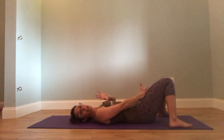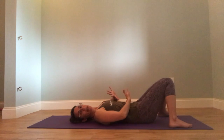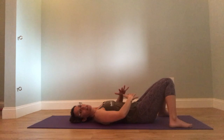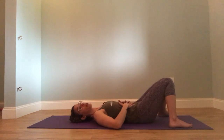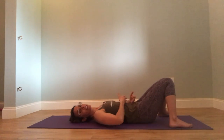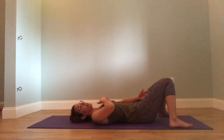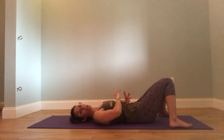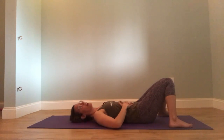And then on your exhale, everything draws back into the midline, right? So your lateral ribs draw inward, your belly draws back, and then your pelvic floor lifts upward, right, for a contraction. So go ahead and try that just a few rounds, and that's your diaphragm breathing, right? Really finding that expansion with the breath in and the contraction or the deflation on the breath out. So try that a few rounds.